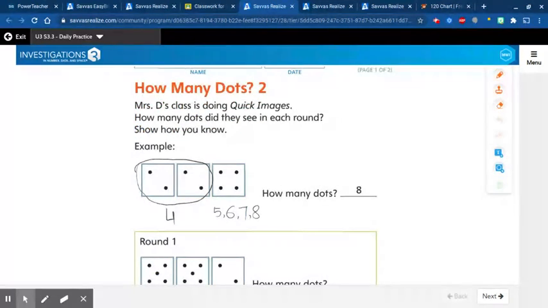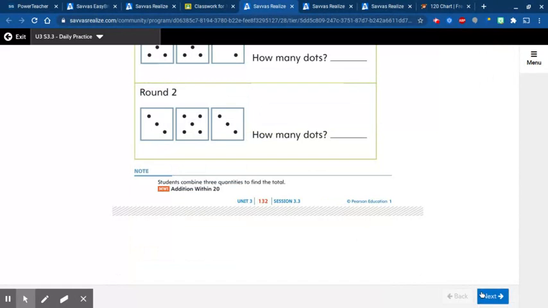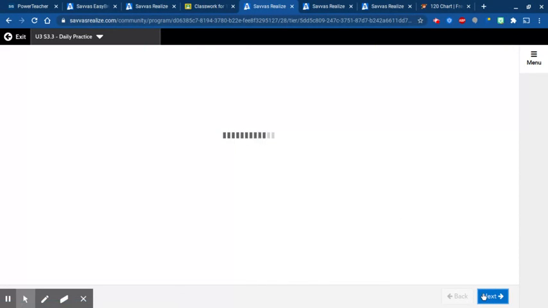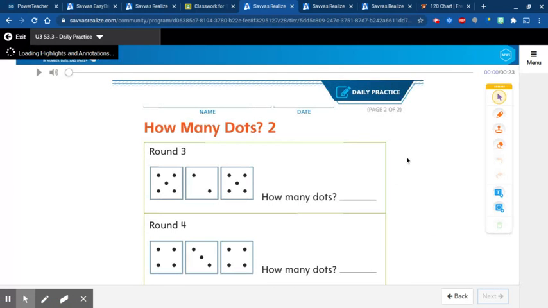This is similar to what we did yesterday. You are going to look at the dot cards, circle 2 of them, maybe find double stacks. Those are easier to add. So here we have a 2 and a 2, and we know that is 4, and then we were able to count on 5, 6, 7, 8, and we write the total amount. You're going to want to circle the 2 that you're adding and write the total amount below that. So practice on page 132 and on page 133, the next page. Okay, so you will do these 2 pages as well.